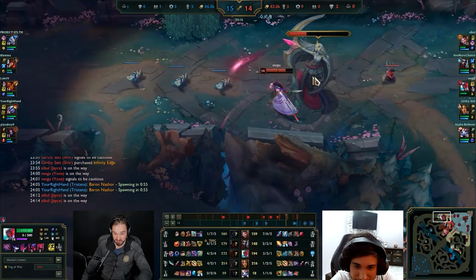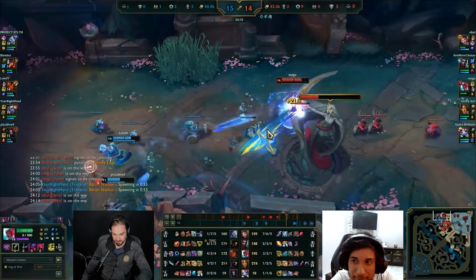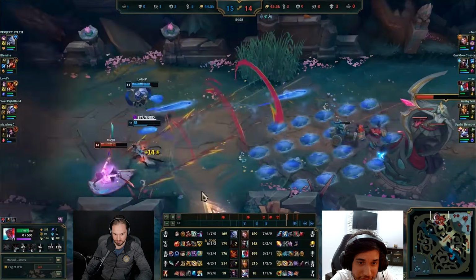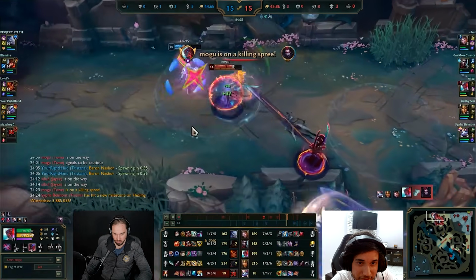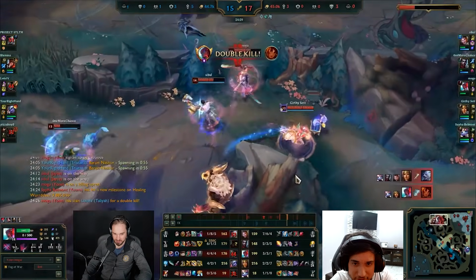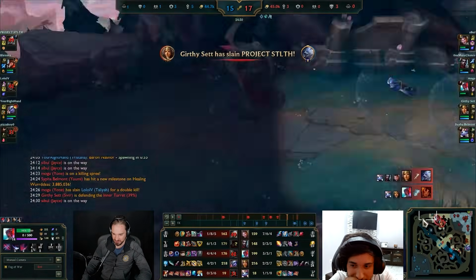Well, to be honest, Volibear is 2 levels ahead of this guy right now. Yeah, but he's not that weak. Maybe he's IE. Okay, he's IE, but you can still kill. You could definitely win now. Okay, fancy flash there. Not too bad mechanics. Another double kill.